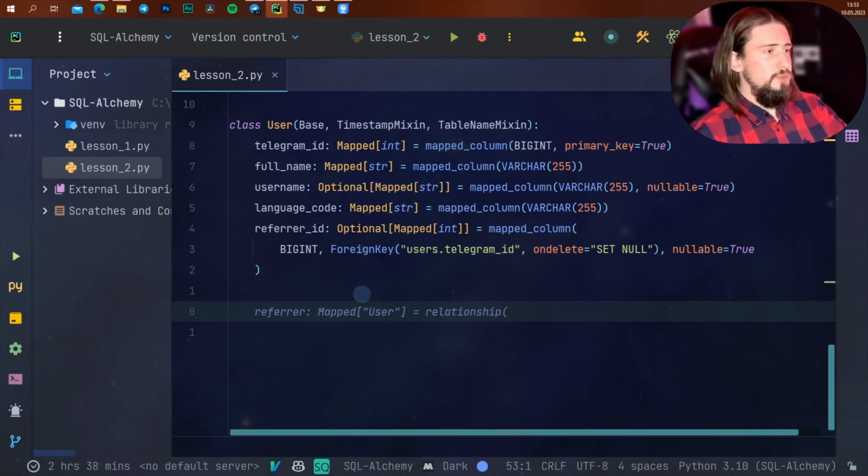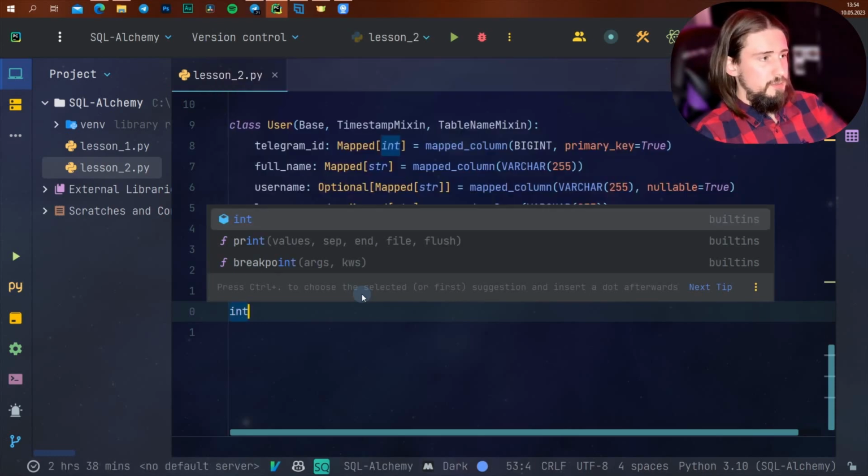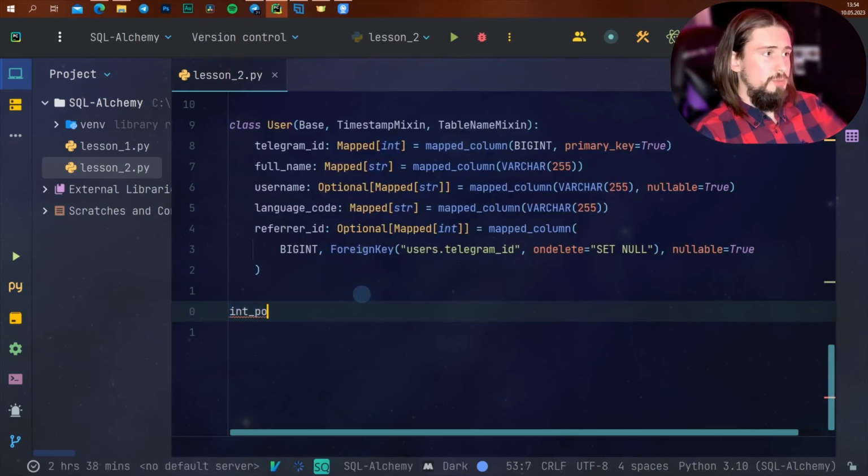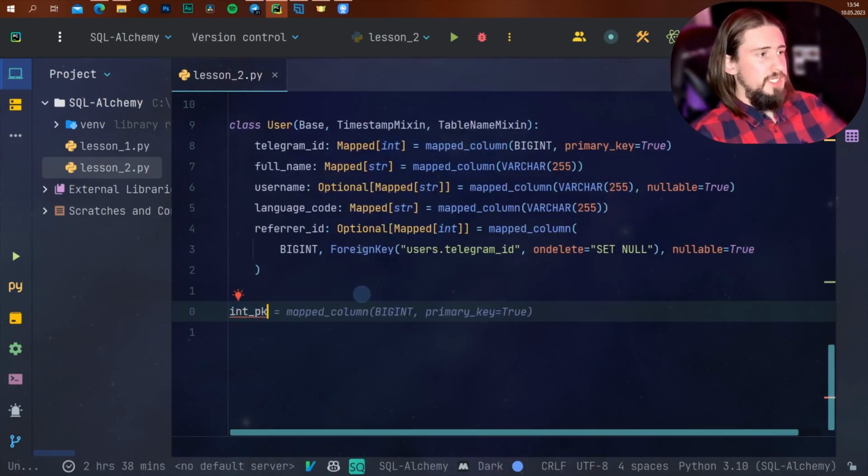In order to do that, we can specify them as global variables, kind of constants, if you wish. For example, you can use them for constraints like foreign keys or primary keys or any other columns that you want to reuse in different tables. For example, integer primary key, which will be a serial data type.